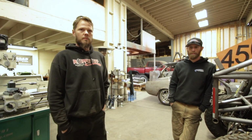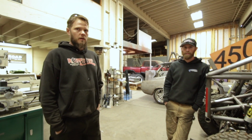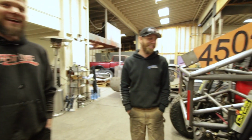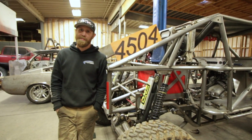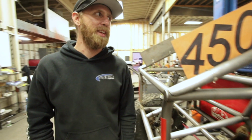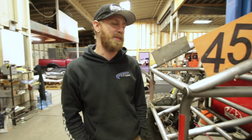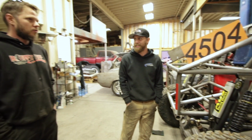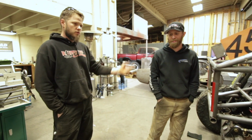So that was fun. So with only a few days left until KOH 2019, do you think this is the most prepared your car and you guys have been? Yes. Way less stressful than last year. Yeah, well last year you weren't even done welding the chassis by now. Yeah, I think it went from the lift to the trailer and then the hammers. We drove it once in the parking lot. We drove it, basically around the building onto the trailer, and that was the first time that we got to drive it.